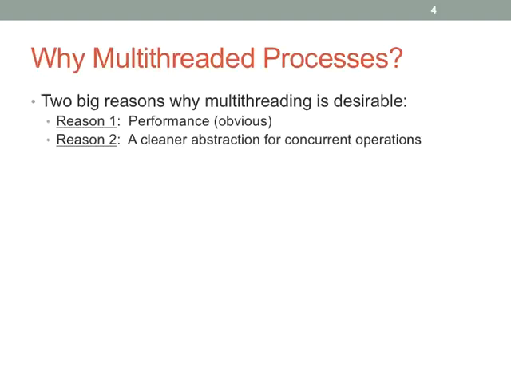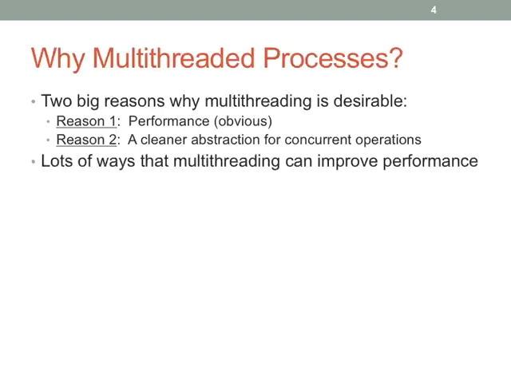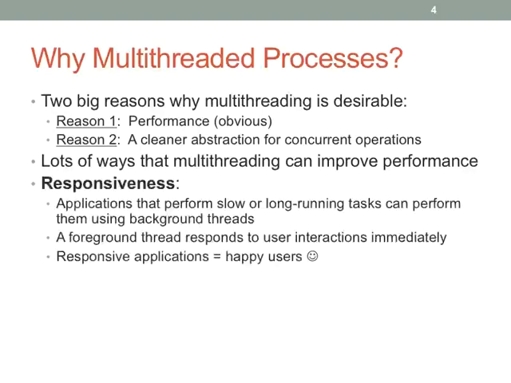The second reason, which is much less obvious, is that threading provides a cleaner abstraction than the alternatives, which are grungy and bug-prone, which we will be talking about. When we get to that point, I want to actually talk to you all a little bit more about this to see if you've had experiences with these things as well. Okay, so there's lots of ways that multi-threading can improve performance.